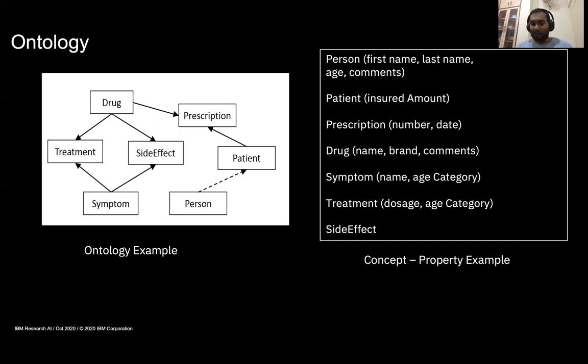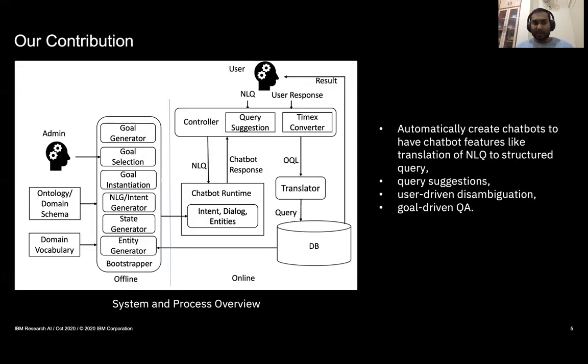So with the background in our mind, let's see what we are proposing. In this paper, we are proposing two methods. One is an offline method, which uses the domain model and the chatbot model that we have just described. First step is to take that domain model and the chatbot model, and then using the domain information, we fill the chatbot model, right? So we prepare intents, we prepare entities, we prepare dialog states, the transitions between them, the conditions and everything. That is the offline step. Whenever a user is using our system, he'll first go through the offline mode, which will bootstrap the domain information onto the chatbot artifacts.